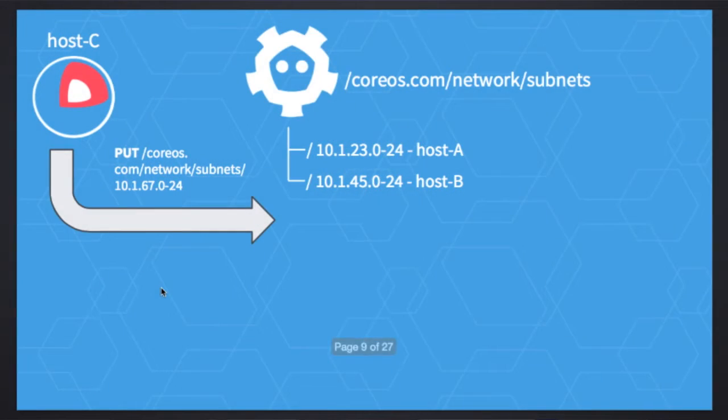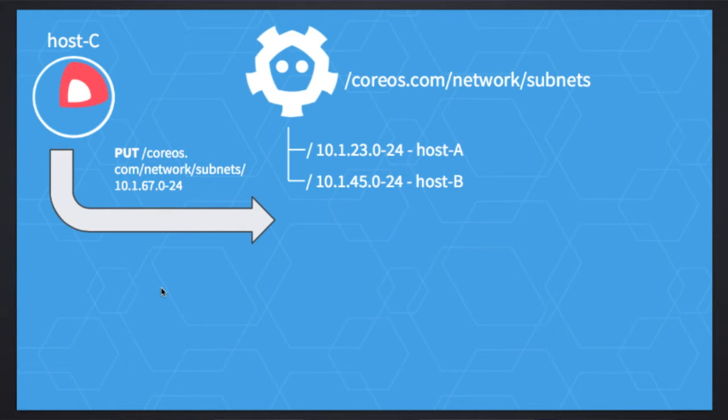So the first thing it does is issue a get to etcd, and it just lists all of the allocated subnets in the cluster. Once it has that list, it picks a random unallocated available subnet and does an atomic commit. So here it picked a .67, and it tries to do an etcdctl set, basically, just tries to set a value to claim it for itself.